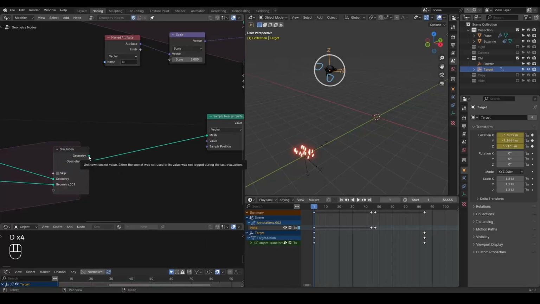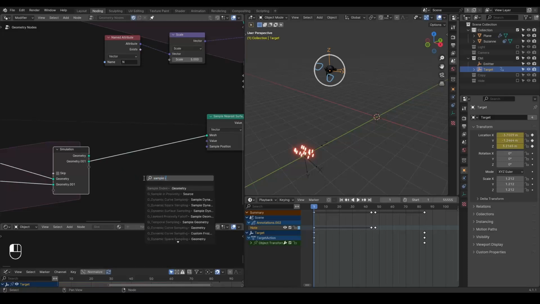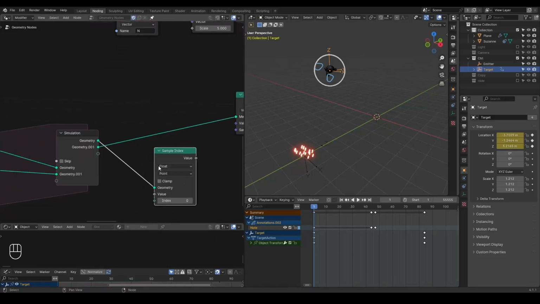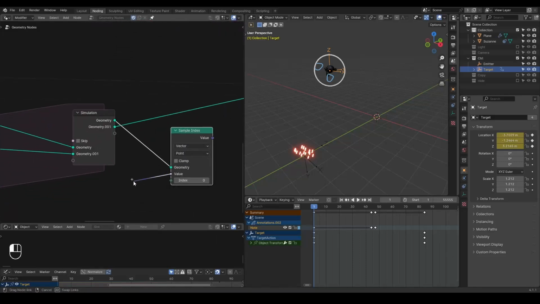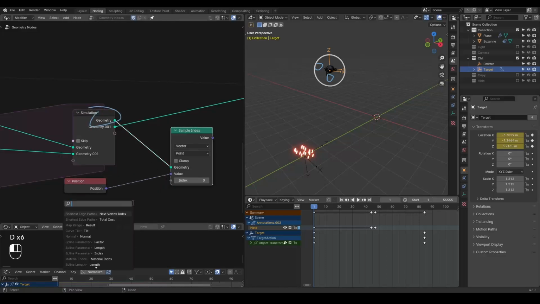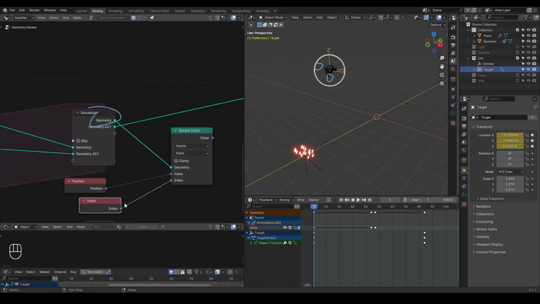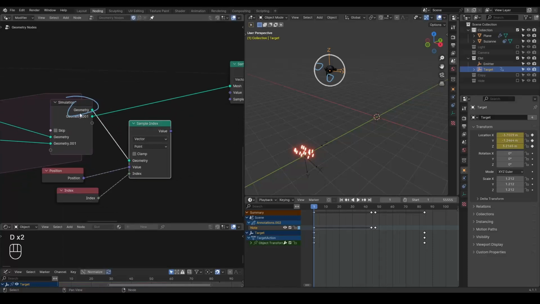And so we sample index, we sample the current position of our current geometry based on the index. This index is the same because these two are essentially the same geometry, but they are just at a different time.